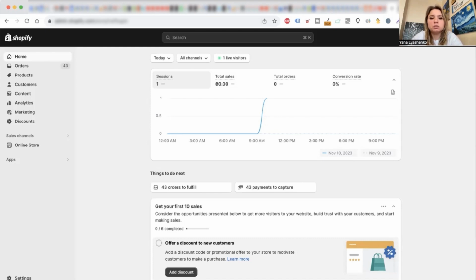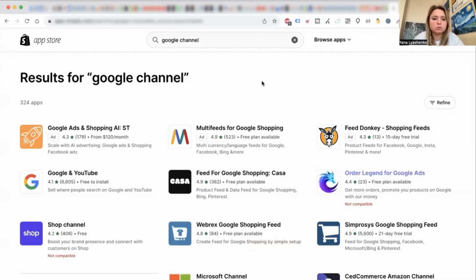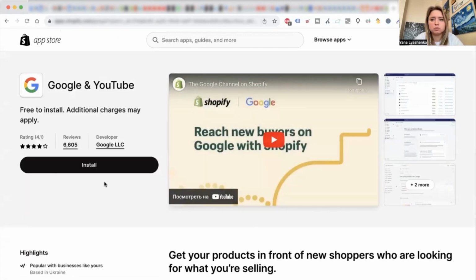Setting up analytics involves 2 stages. The first step is to ensure that conversions are being properly and accurately tracked in our Google Ads account. And second, it is important to have some basic dynamic remarketing on the website. These are 2 very important things. Both of these things can be very easily implemented with a single Google plugin designed for Shopify. It is called Google Channel, which is a very well-known and popular app. You can very easily find it in the Shopify store by simply searching for the app using the query Google, or you can just use the link that will be in the description.